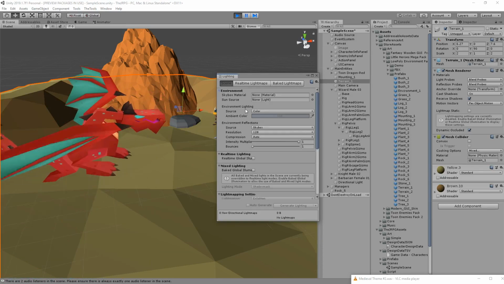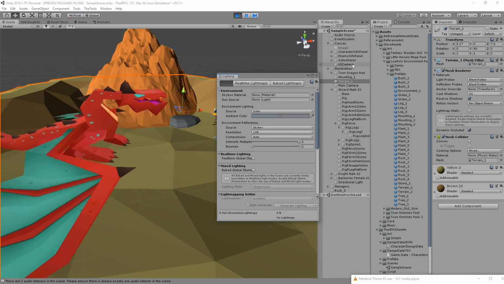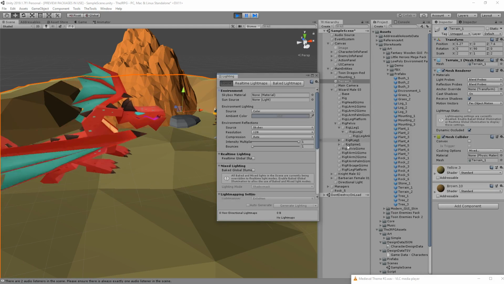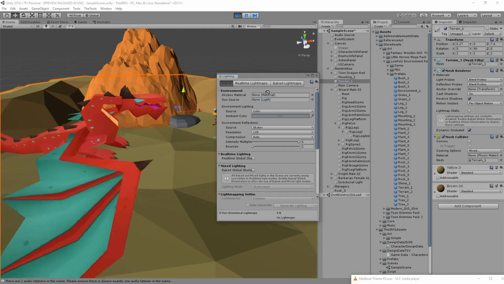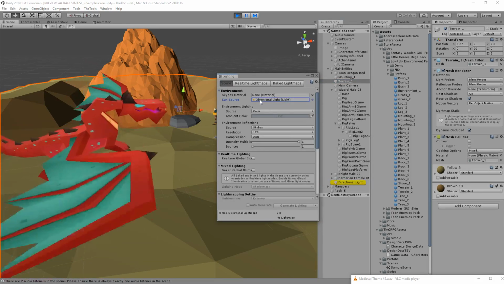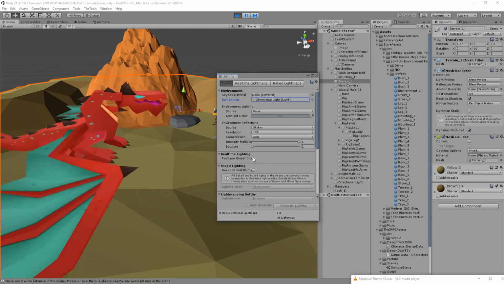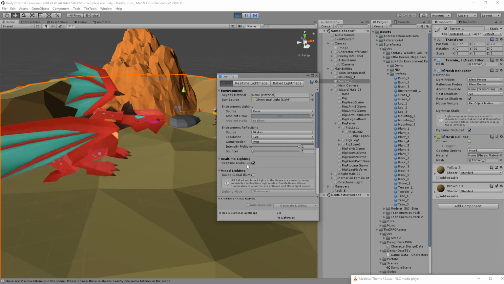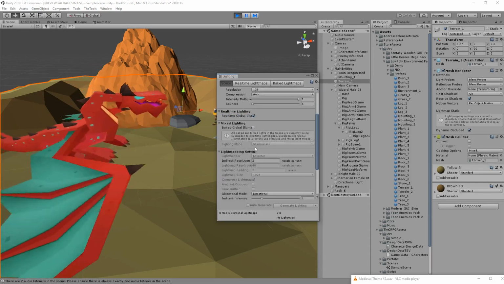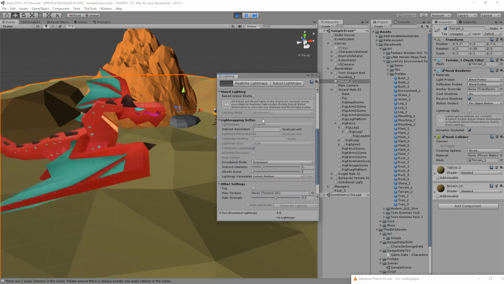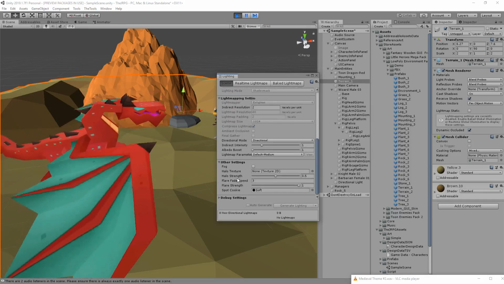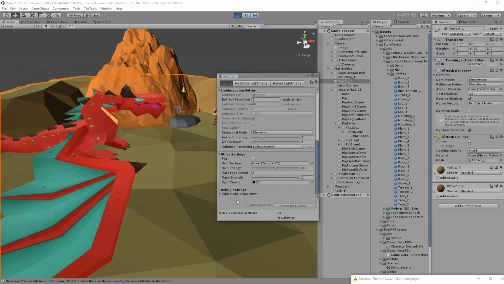Scene. Can we drag the sun in? Turn on real-time lighting. Light map settings. We don't care about light maps.